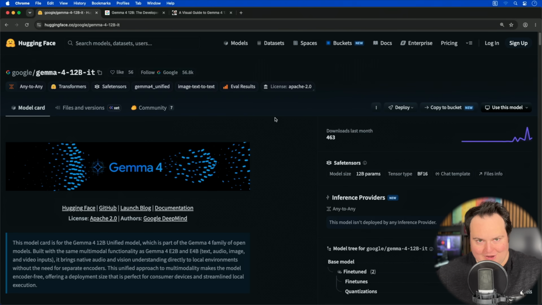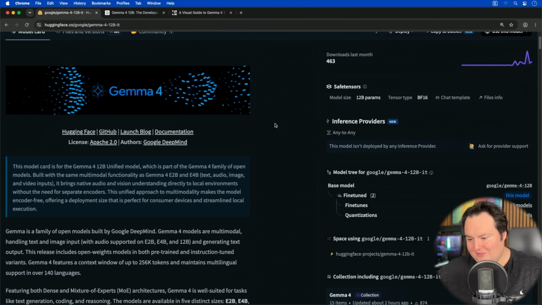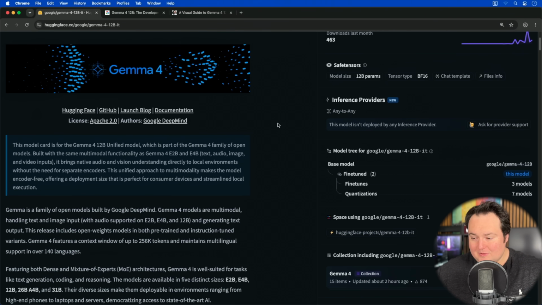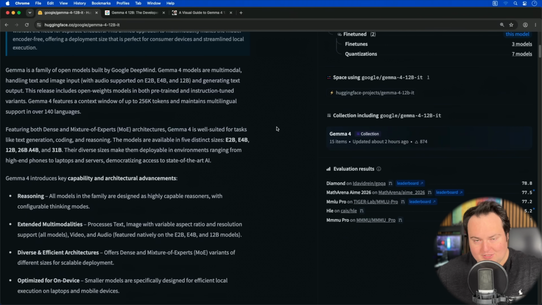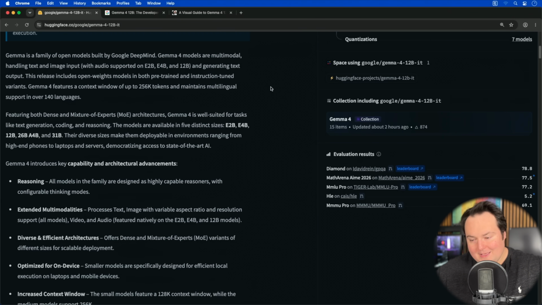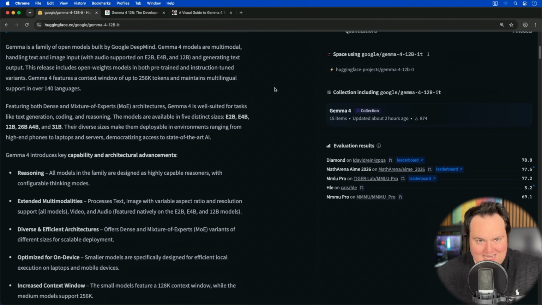Now this is a very, very interesting model for a number of different reasons, and I had no idea this was coming. So one, that makes me mad because it makes me feel like less of an influencer, but two, it makes me excited because this is a very, very interesting combination of a few very cool Gemma 4 models. Namely, it's basically like the E2B and E4B were kind of morphed with a smaller version of the Gemma 4 31B because this is a dense model, but it is natively able to understand audio and image input. And when I say natively, as we'll see later, I really do mean kind of like natively.